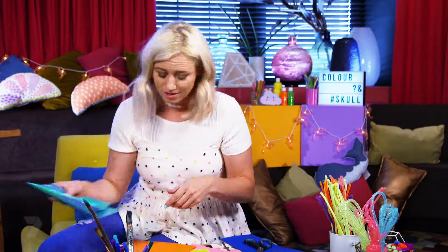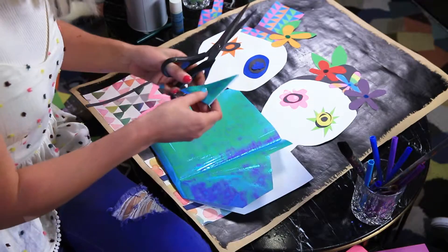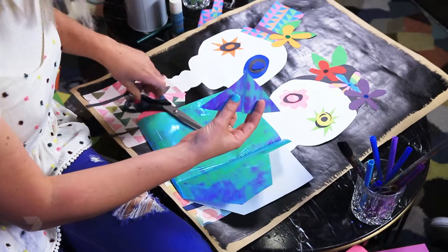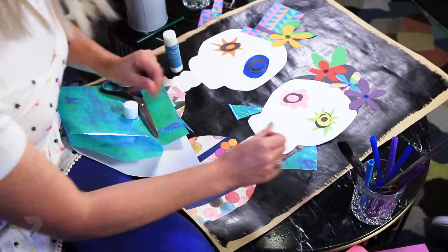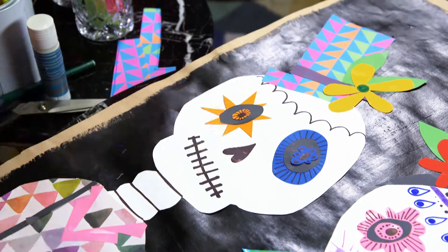I'm just going to give our lady skeleton some really simple triangle earrings — same process, just cutting out a shape and sticking it down. A triangle like that, folded in half so I'll cut that in half again to create a pair of earrings, and just position them on the side of the skull. I'm sticking this basic shape down because I'm going to come back with a marker and draw some patterns inside. Tune in next time to get arty and we'll put the finishing touches on our magnificent collage.